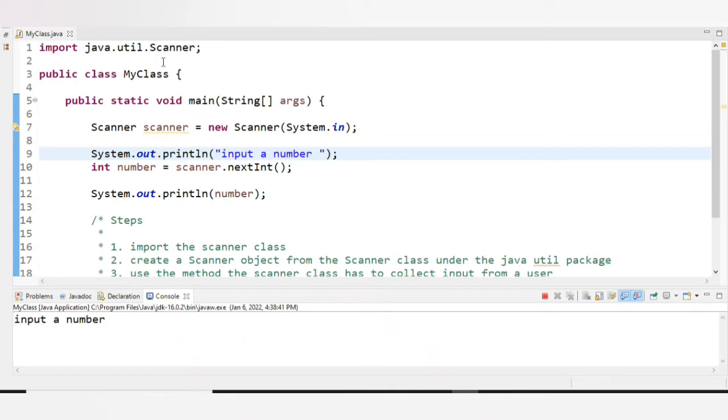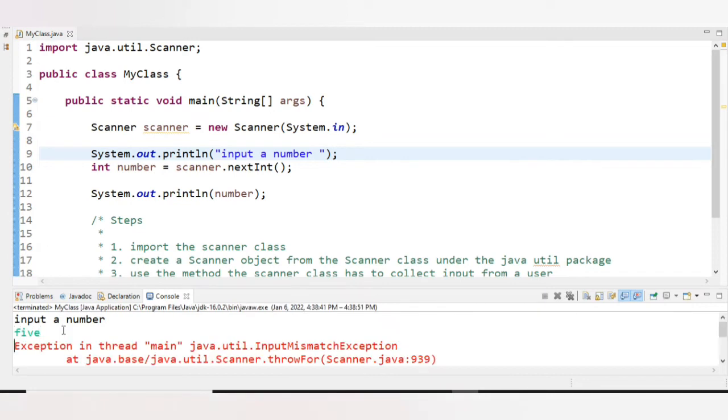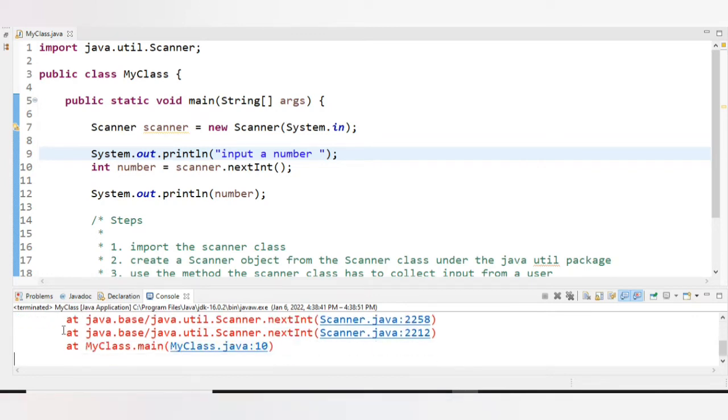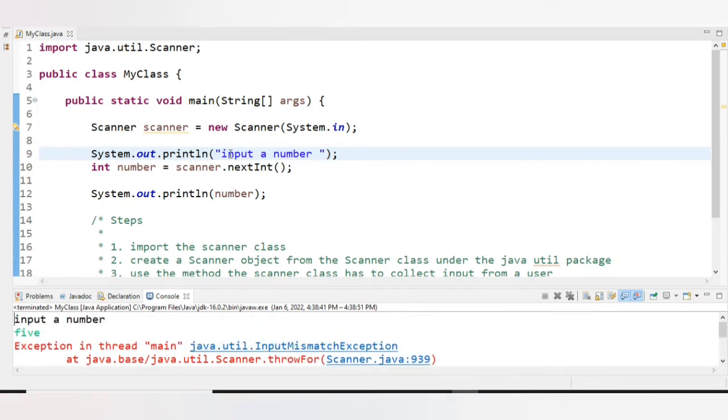It's actually going to throw an exception. So it threw an exception here. So the nextInt method only accepts an integer. So if you input a string, it's actually going to throw you an exception.